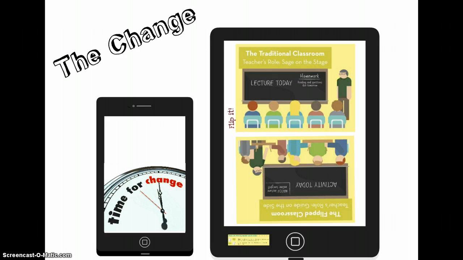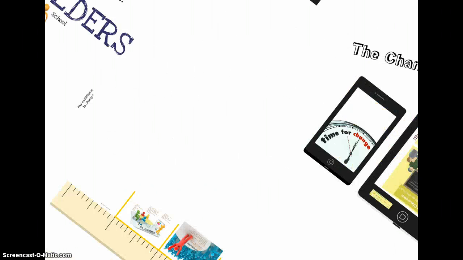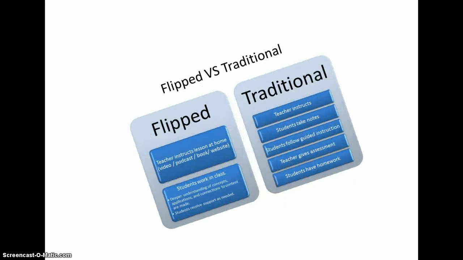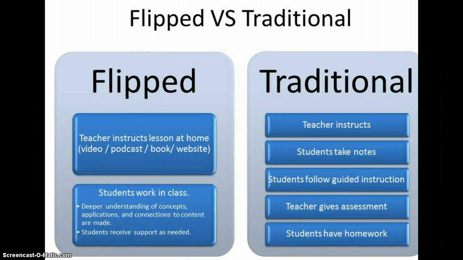The change. Yeah, folks, it's time to flip your class. The traditional classroom where the teacher instructs, students take notes. You don't know if they're taking notes. They may or may not be taking notes. They follow your instruction, you give them an assessment, and then they have homework and they do it all over again. Well, in the flipped version, the teacher instructs the lesson at home.